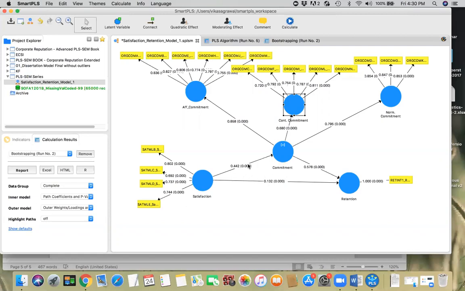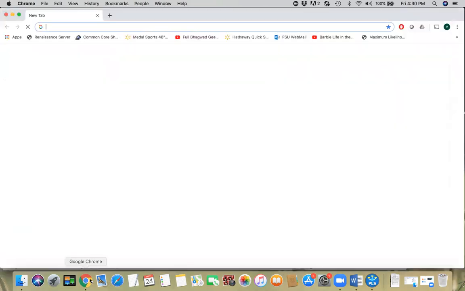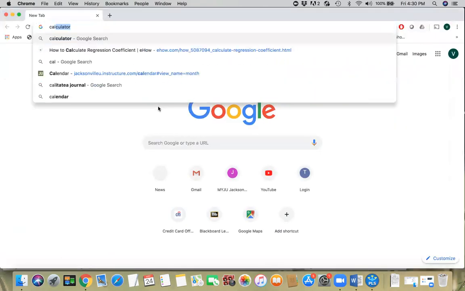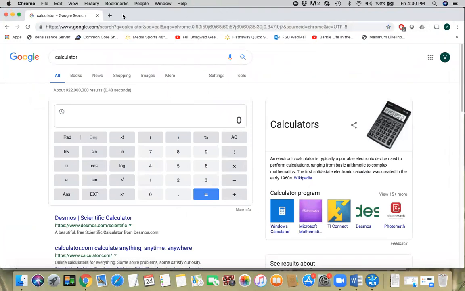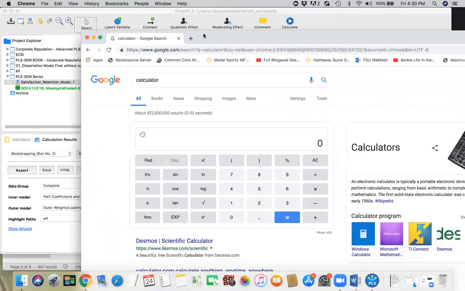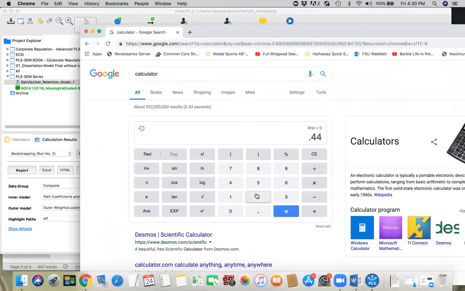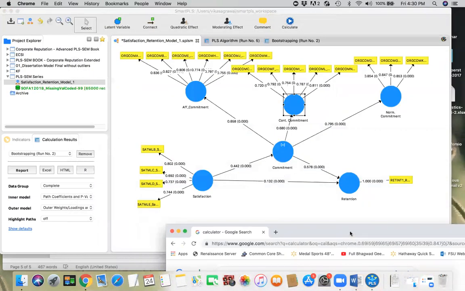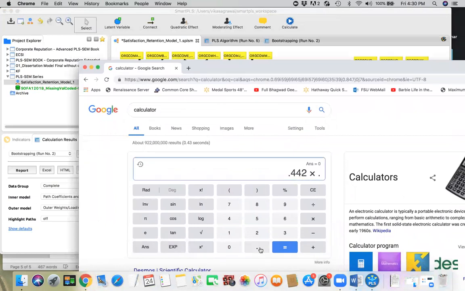For example, if you see the indirect effect, they are more significant, and the way you calculate the indirect effect is you just multiply 0.442 times 0.578, that's going to give you the indirect effect. So let's do that. 0.442 times 0.578, that's 0.255.